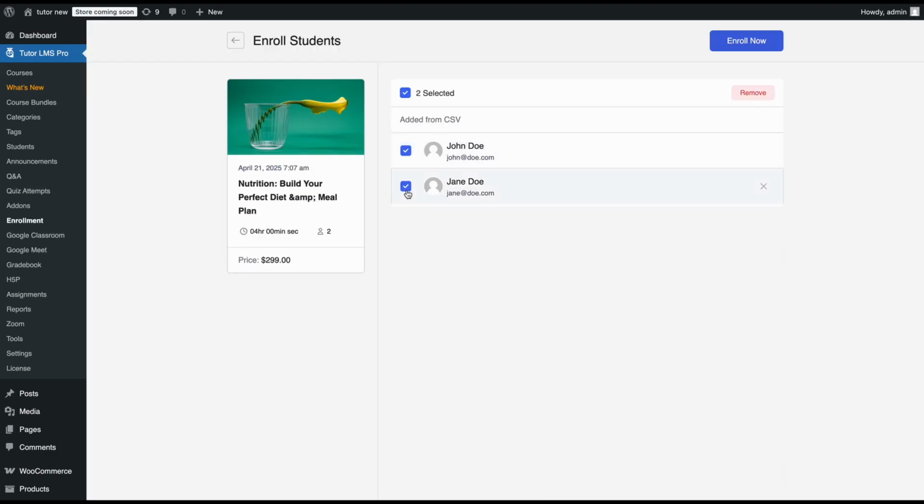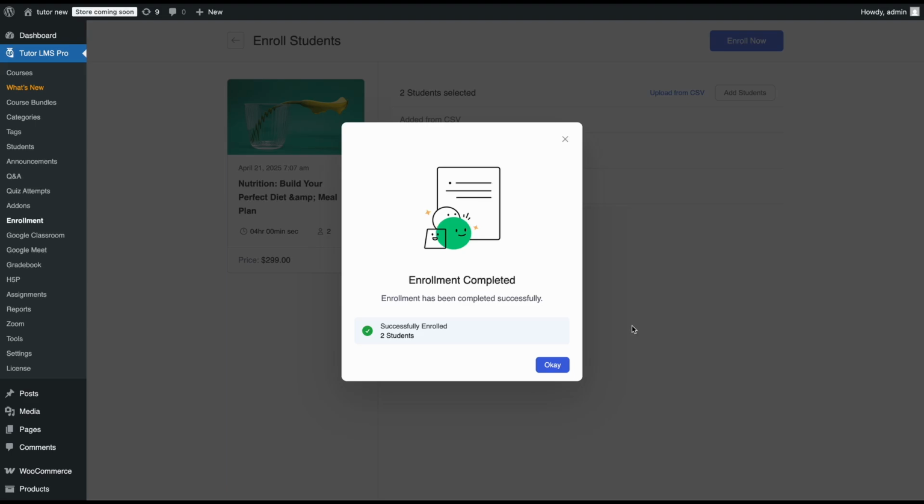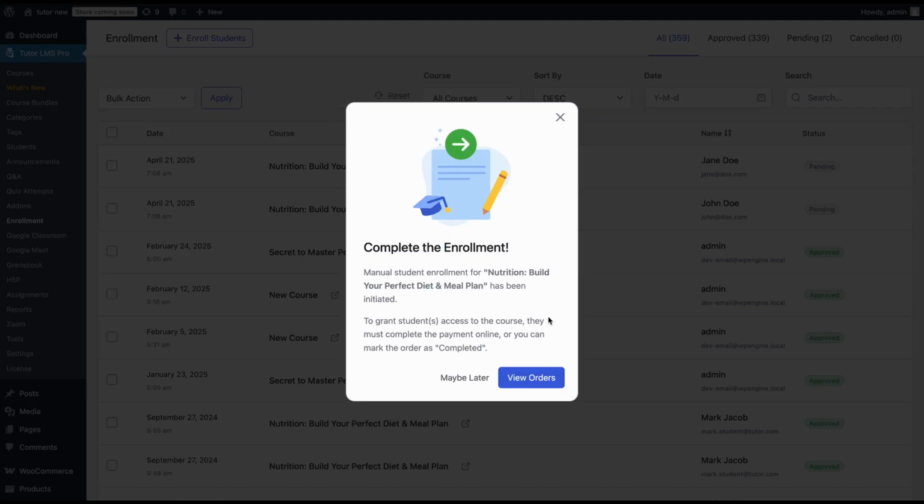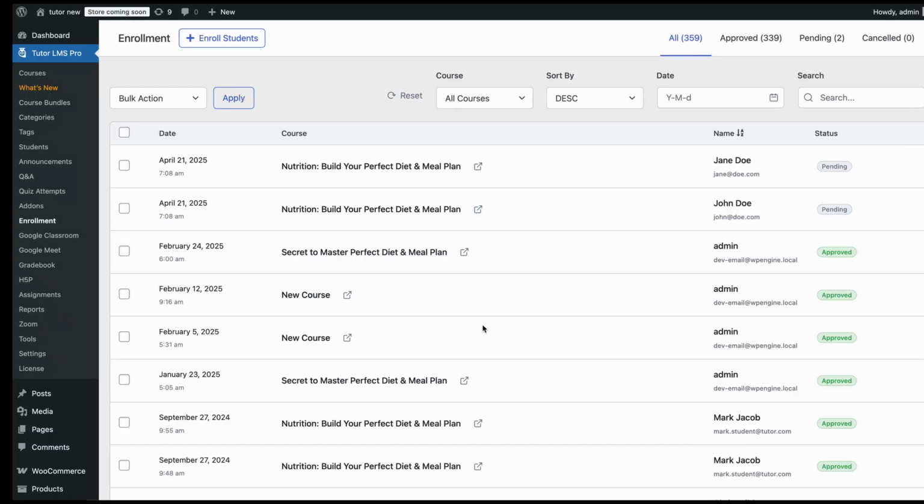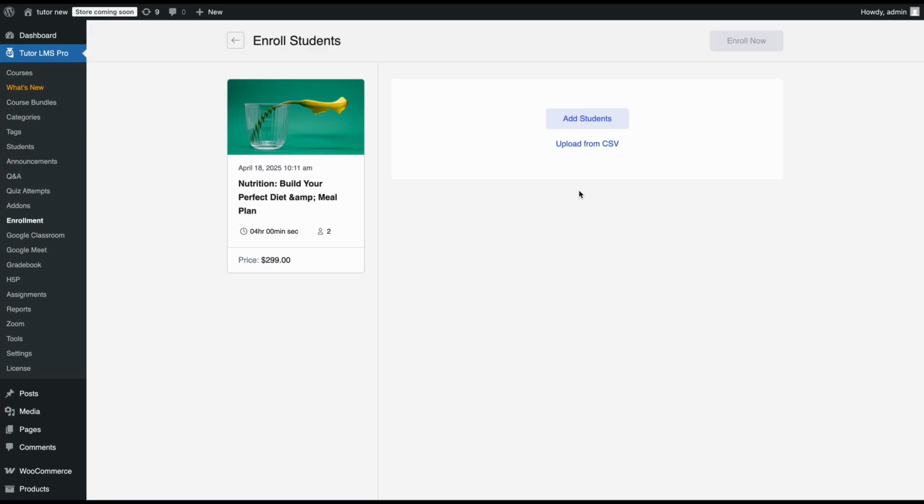So for paid courses, Tutor LMS takes care of generating an invoice automatically when you manually enroll a student. So after enrollment, the student can access their invoice by going to their student dashboard and checking their order history. And to complete the enrollment, if you've done a manual enrollment, the student needs to pay online. They can do this by clicking the pay button and following the instructions along the way. So now let's check what other enrollment options we can have some fun.